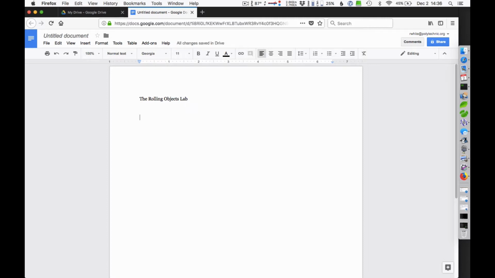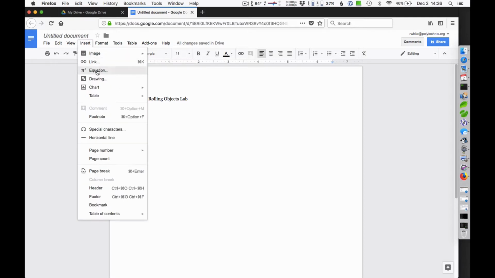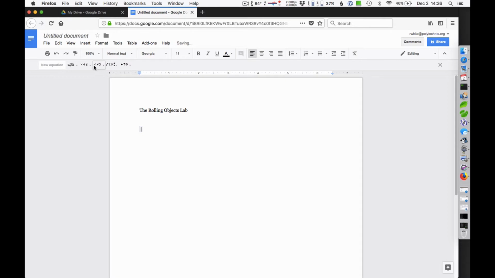You guys know how to do all the formatting and everything in here. What you're primarily concerned with, or one of the things you're going to be concerned with in here, is putting in equations, developing equations in here. So I want to show you quickly how to do that. You can insert an equation, and you get this little menu up here where you're doing equations. You can get a new equation.